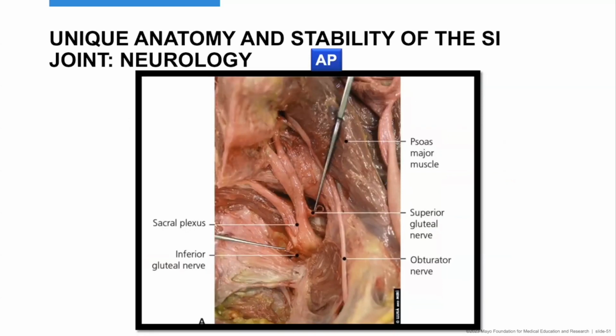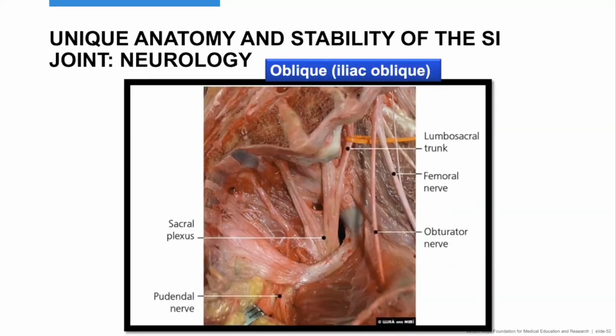And when you look inside the pelvis too, if you're anywhere near the greater sciatic notch when you're doing trauma screws, or if you're putting in SI joint implants, there is some pretty critical anatomy that you have to look out for. And when you look at this iliac oblique view, that sacral plexus traverses right underneath that greater sciatic notch. And if you look at this picture, I think this also, for those of us that deal with SI joint issues, is exactly why patients are getting these pseudo radiculopathies, because that peroneal division of the sciatic nerve sits right adjacent to the capsule of the SI joint. And if that capsule is inflamed, that's why they get this masquerading of a radiculopathy distally.